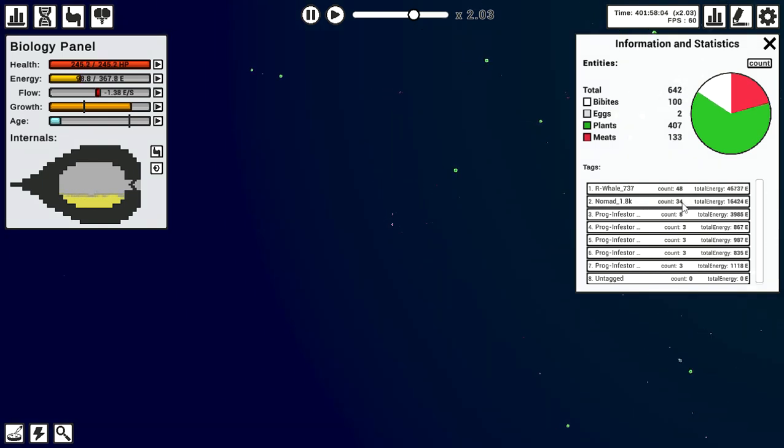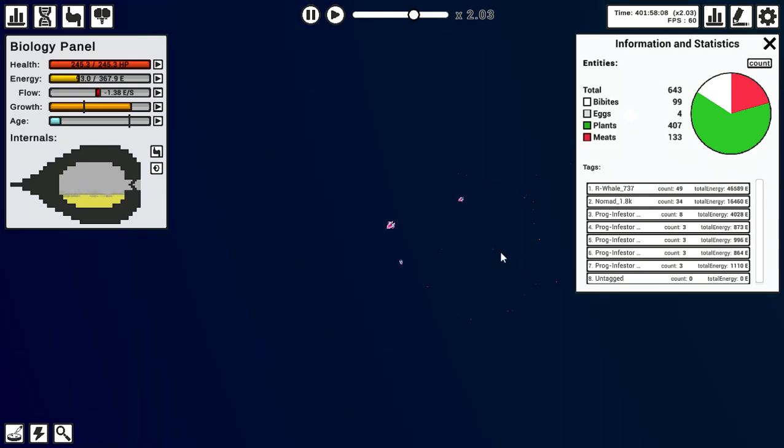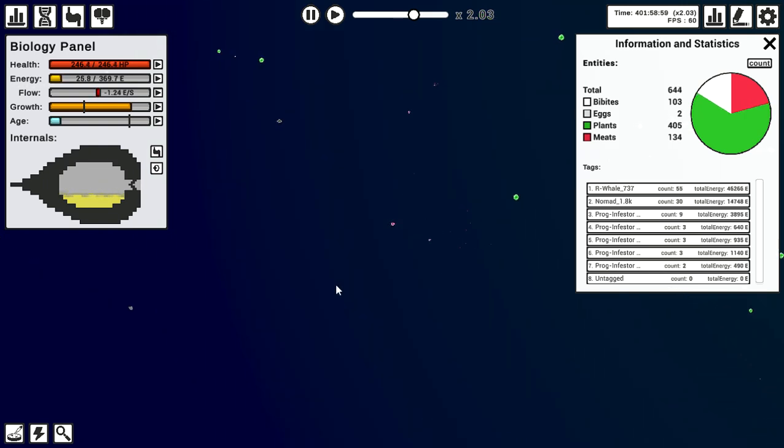So the Nomads are down to 34. I would like to actually go check out some of them and see what they're doing. But we have this pack of progs. Oh, we have another Nomad. So it doesn't have that good of a sense of smell, I noticed. The Nomad only has a pheromone sense of about 120. And he just came in and noped back out. Huh.